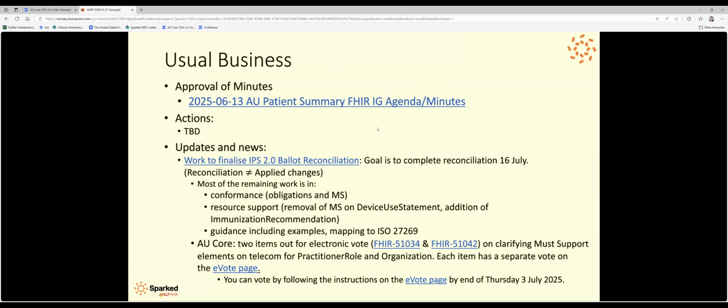I'd also like to say that next Friday then, which is one of the conformance sessions, I think we're going to have to talk through those outstanding items that have been noted as things that we are concerned about inheriting from IPS so that we can ensure that we have raised those concerns in a way that works with their timeline. I know we have already got some in place that have come out of these sessions and the conformance sessions, but I think we should talk about that at the next AUPS conformance session, which is next Friday.